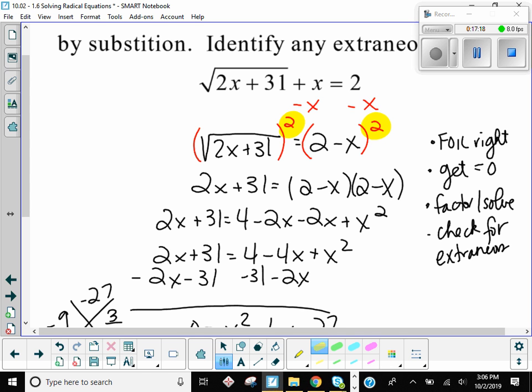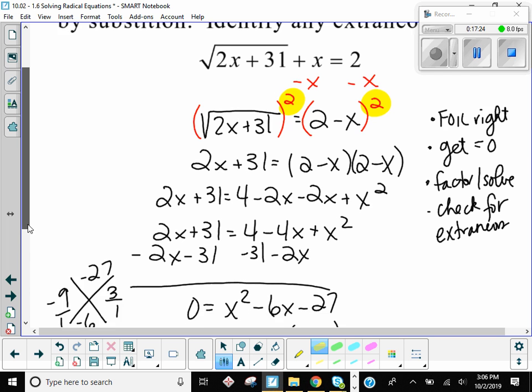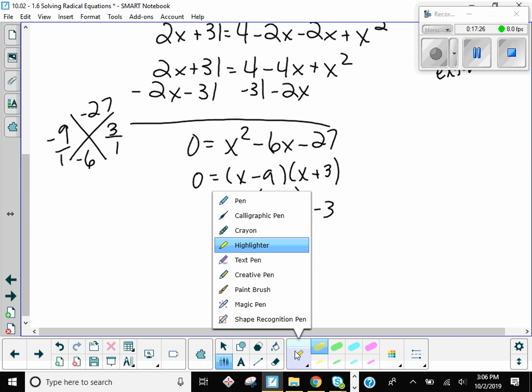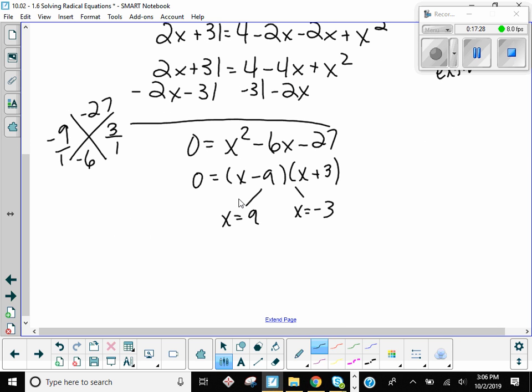Even power, right. Anytime you apply an even power in the problem, you have to check for extraneous solutions because it could create double or extraneous solutions. And so here's how you check. Sadly, the checking part's kind of like a whole other math problem on top of the math problem you already did. You have to keep your order of operations straight. You have to remember how radicals work.